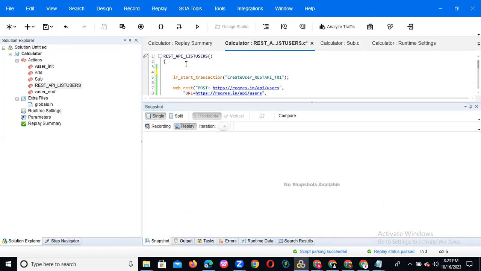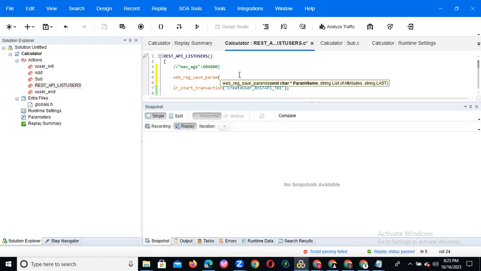And you need to give the colon and write from the function. Already we know the correlation function, web break. I already told this, right? Web break separum is also one of the validation points. So it is not mandatory to do correlation here, but from the validation point of view, if you want to, we can write.